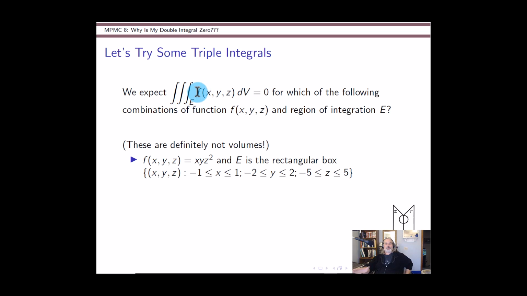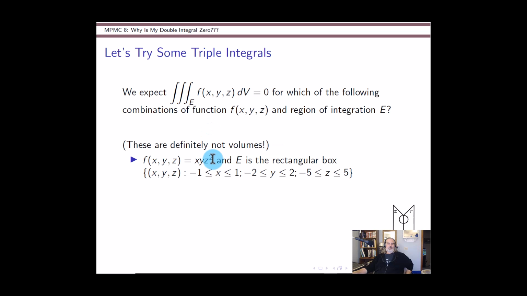So for triple integrals in particular, flush out of your mind the idea of, oh no, I got 0, that has to be bad. Okay, because we are, except in a rare case, when you're specifically asked to calculate a volume and you set it up the proper way. Otherwise, getting 0 is just fine. And we can predict whether or not we might get 0 for some simple cases like this one.